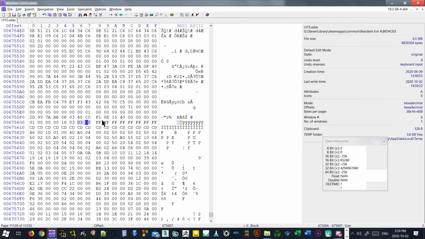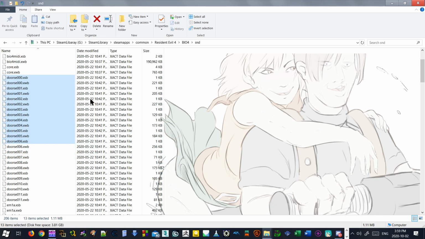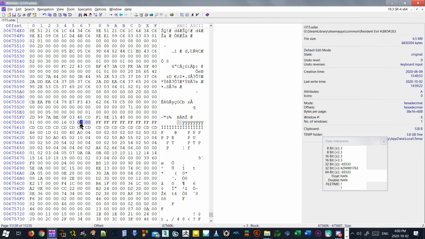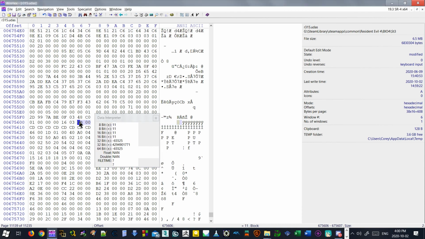So it's pretty simple. Now, these are the sound effects that are used, and these are the ones that are called upon in the game. These are in decimal. They go from 0 to 11. So if I wanted to access 11, I would type in 0B. This is a data interpreter. It shows us the hex as converted to decimal. So this would be 11. This would access the very final file.